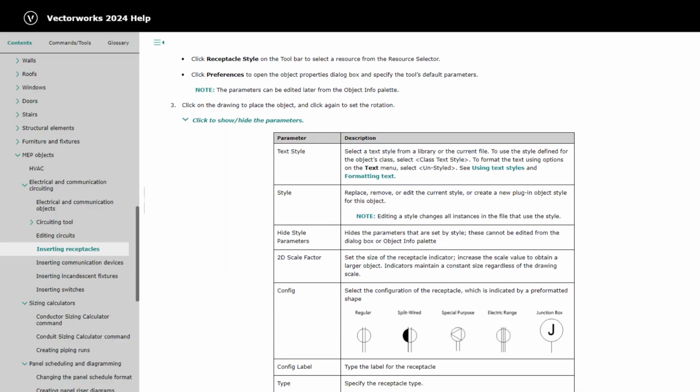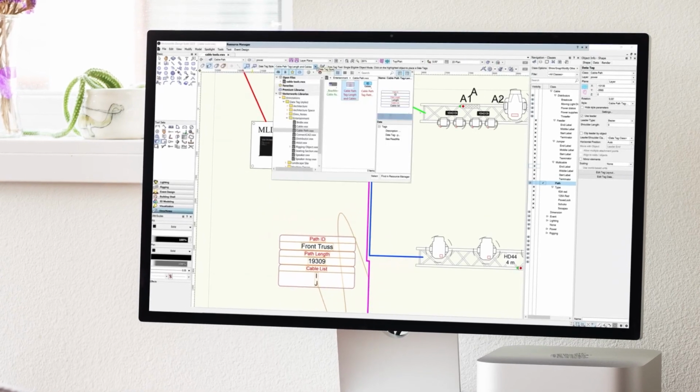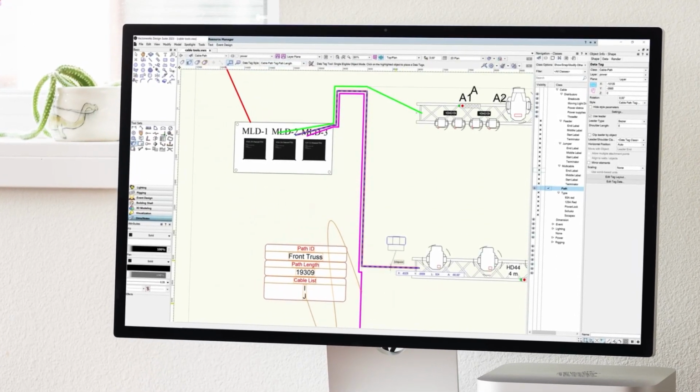The next question is, can you insert electrical devices? And yeah, you can do that. So you can put in your receptacles, your light fixture, panel schedules. You can lay out a floor plan using Vectorworks. That means you can use Vectorworks to at least do as much as AutoCAD can. Let's take a look at these next questions to see if they actually can do any electrical design.